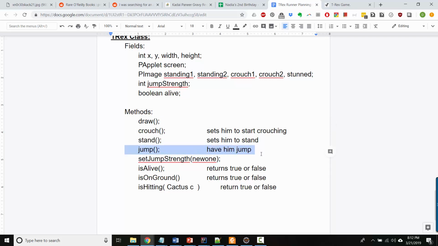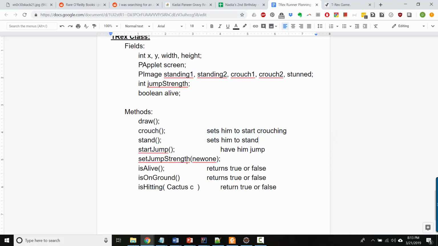You'll see that jumping is actually a little bit counterintuitive. Maybe we should call it start jump, because it's just going to give the T-Rex some upward initial velocity, and then we're going to let the T-Rex update its own position over time without running this method again. Stand and crouch are how we're going to tell the T-Rex to change what image it's using to display. So maybe this is misleading, because with stand, we're not really telling him to stand, we're really saying load your own standing image. But like I said, we might rename some of these so that it's a little bit clearer later.